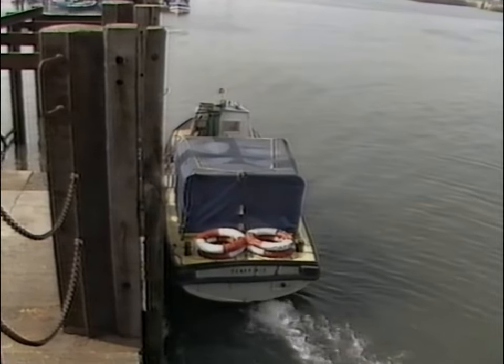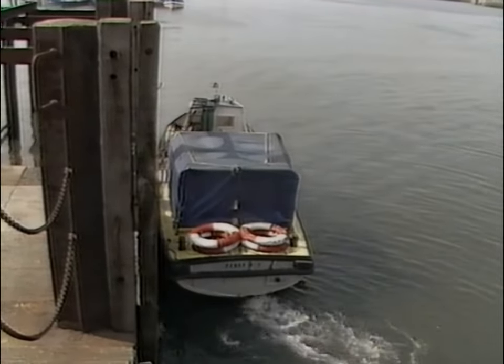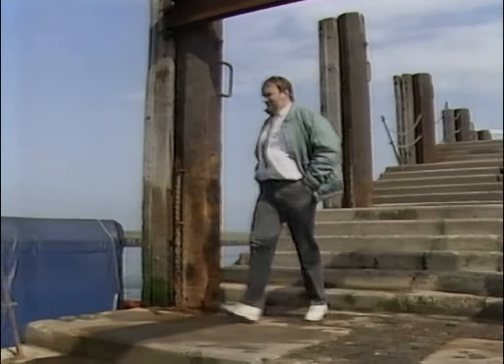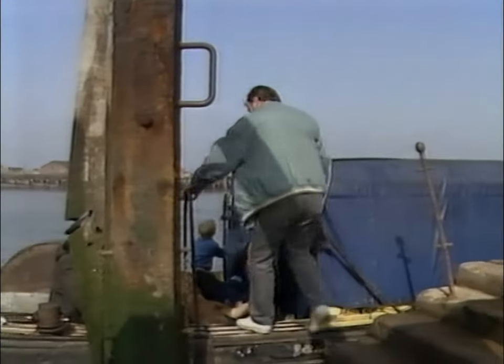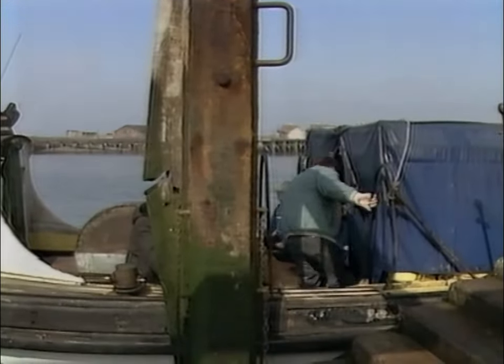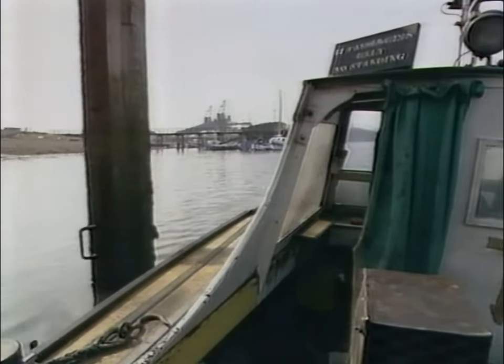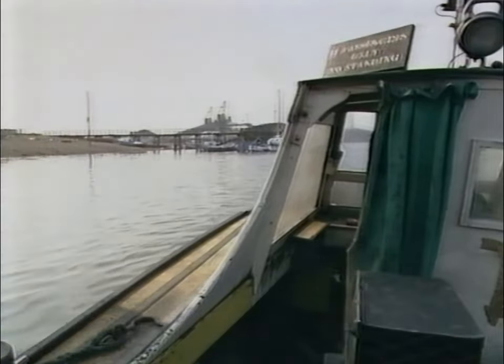It's been converted successively to oil, gas, and finally to electricity. The old light now looks down on a very much changed river mouth and harbour. But there's still one ferry left — it goes across to Camus and saves a nine-mile walk round. Although Blythe has been a major salt, wood and coal port for over 250 years, its present harbour works date from after 1882 when the Harbour Commission was set up. It's a thriving modern port, still handling seven million tonnes of coal a year, and a booming trade in grain and timber.